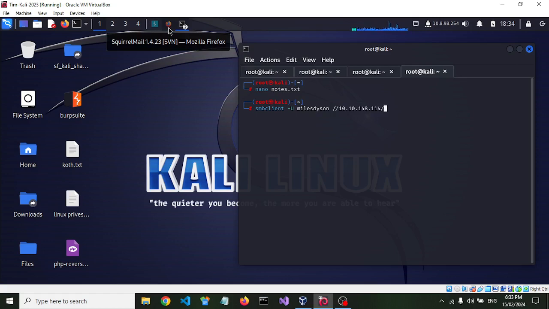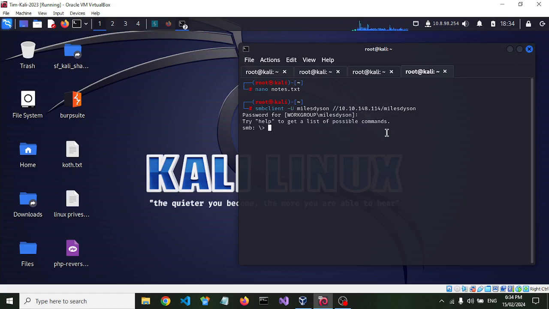And we're doing Miles Dyson, the share we found earlier we couldn't access, and now we put our password in there. I think it's saved already on the machine, so just copy it in there, and we're in.